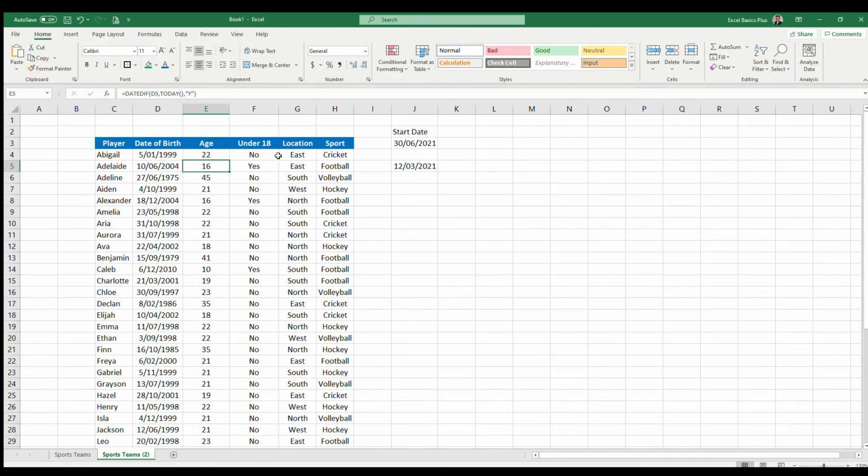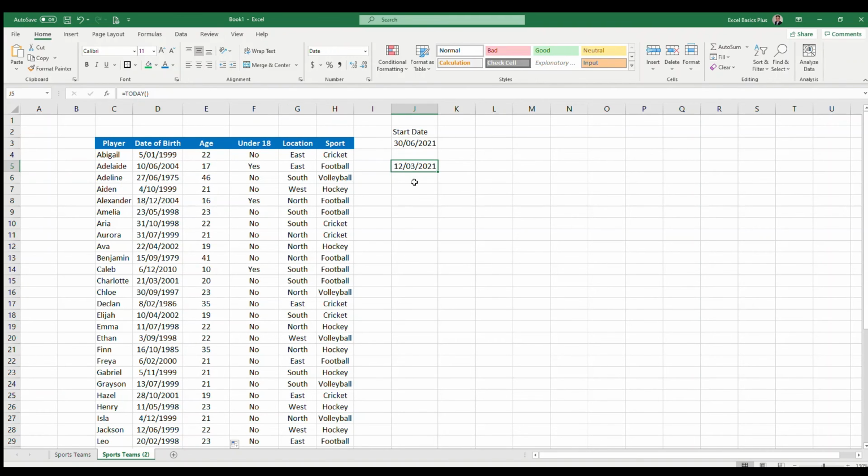That will now tell you, and you'll see instantly, Adelaide's age changed from 16 to 17, because as at the 30th of June this year, when the season starts, Adelaide will be 17. The same with Adeline. Adeline went from 45 to 46, because her birthday is the 27th of June and the start date is 3 days later. So there's a myriad of different ways you can do this.